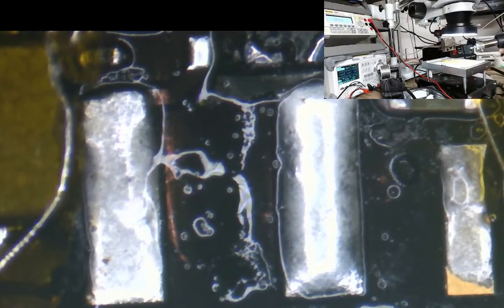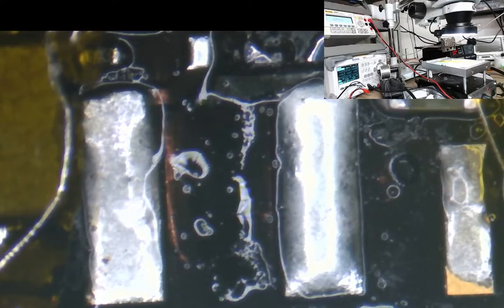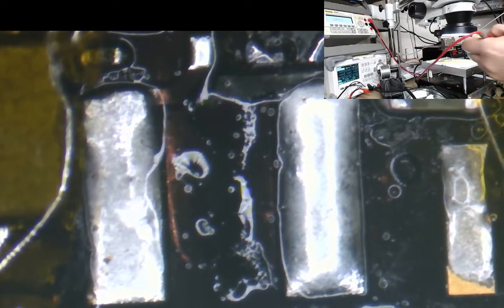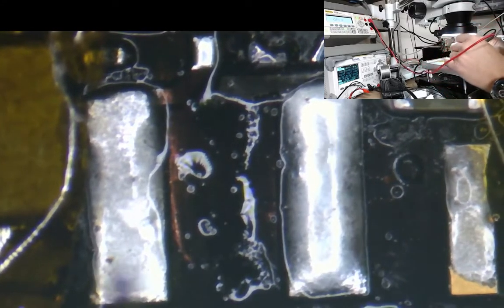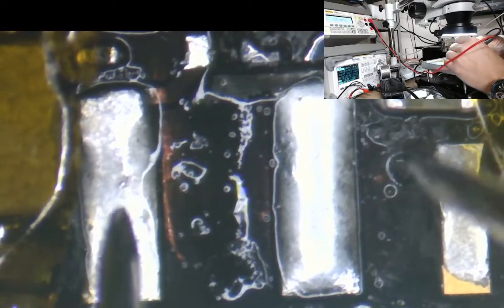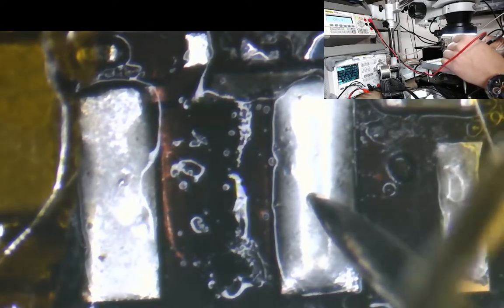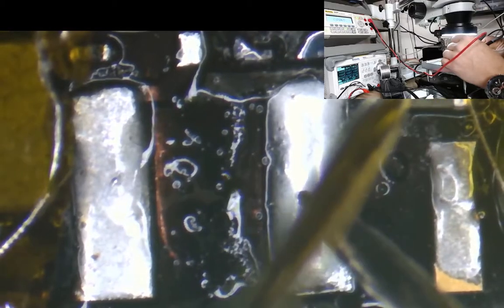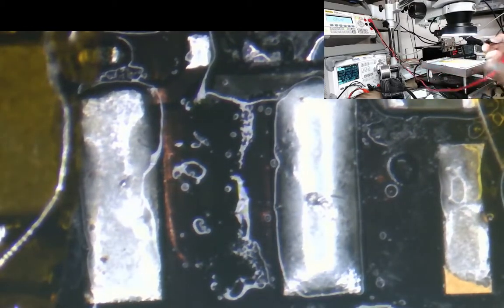My dodgy tweezers. I actually just had my order this morning of my new tips and tweezers that I was saying yesterday, so I'm good to go there now. I've changed the tip over. I'm just going to check something and make sure that this, yeah, that's okay. That should be going to there. Yep, that's okay. I just wanted to check that first, make sure it hadn't been severed.